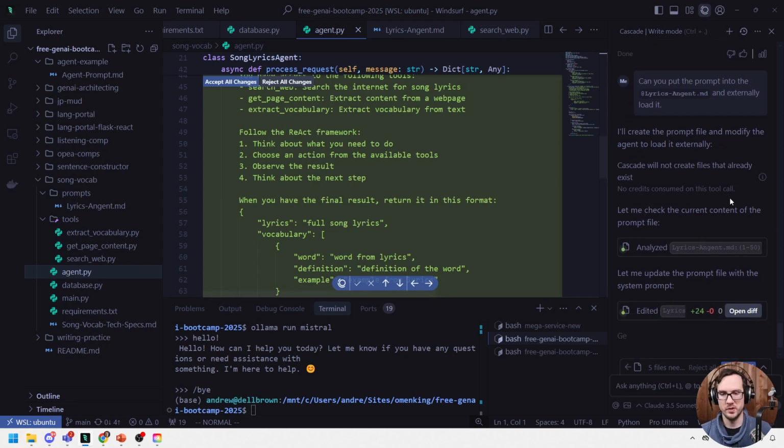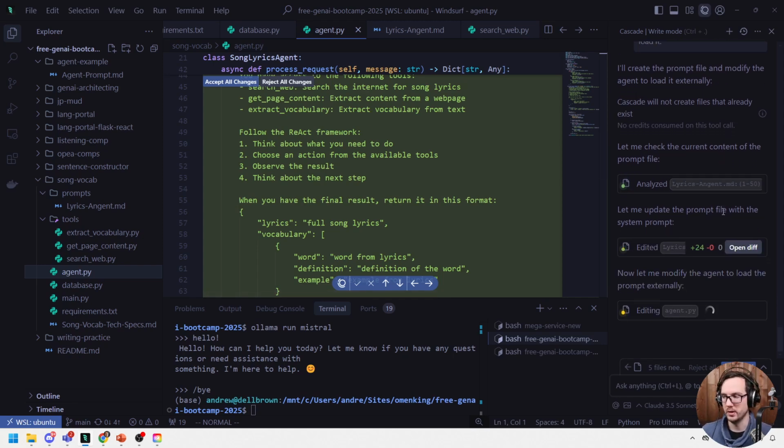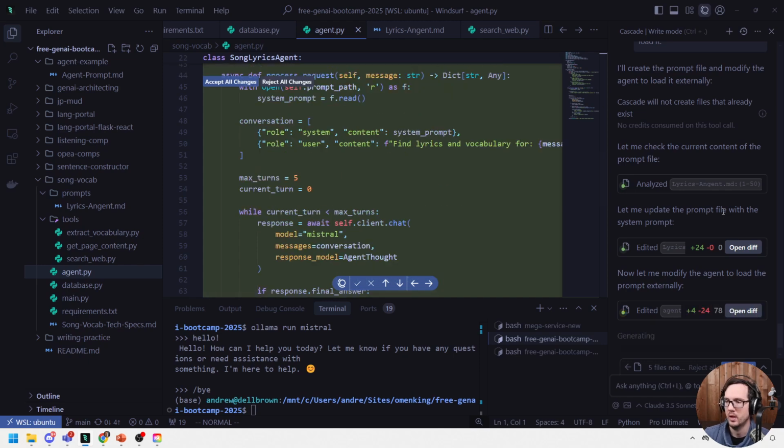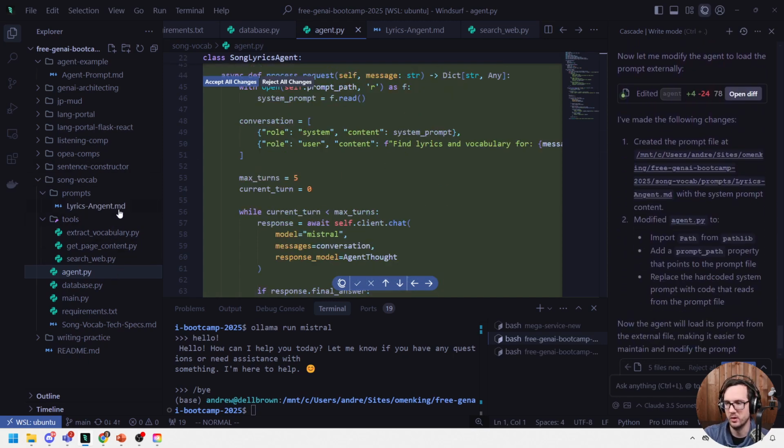And we are using Mistral 7B, so I'm not sure how much instruction it needs, but I would, again, just provide the instruction. We can also try to take it out and see what happens, where maybe it already knows about the tools. But I kind of feel like it needs to know a little bit more so it knows what to do. So I'm going to go over here and take a look at the lyrics agent.